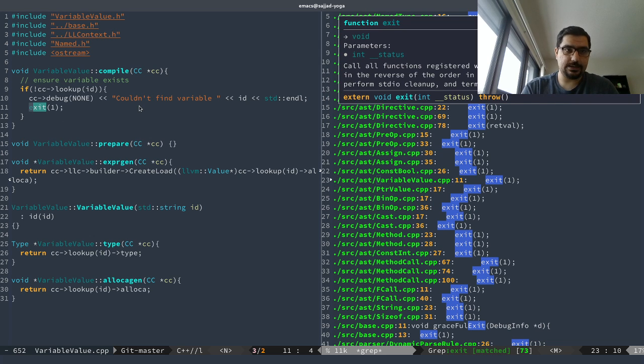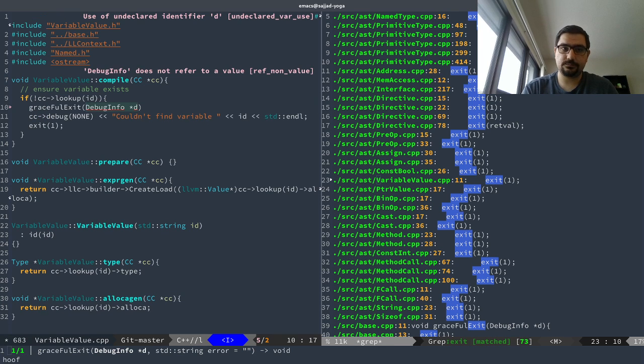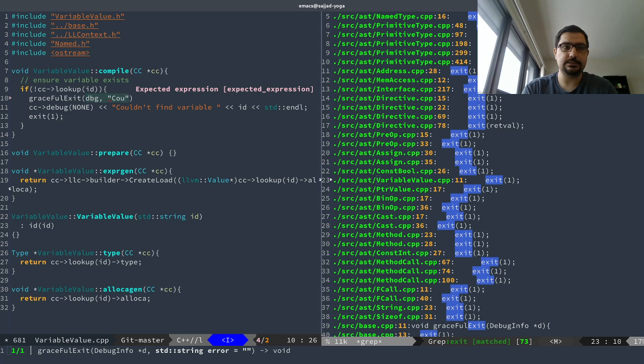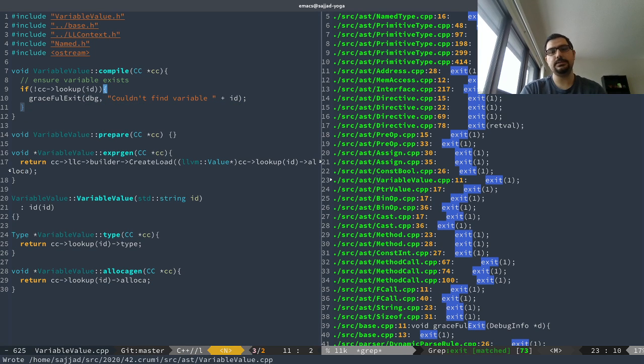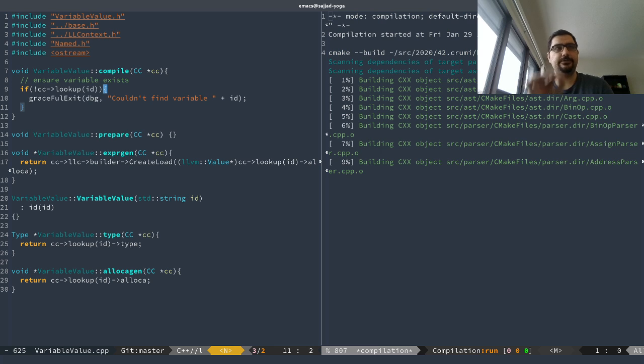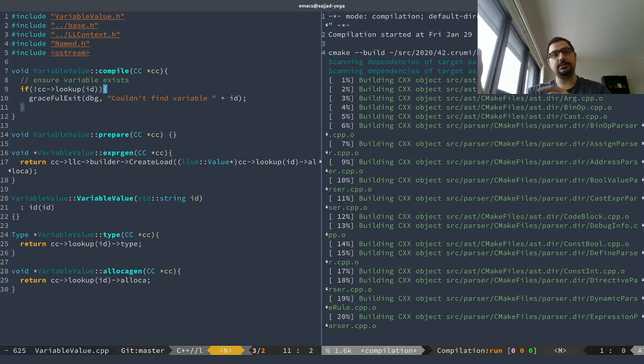So I don't want to do that. I want to say graceful exit on my debug information and say couldn't find variable ID. Right? Let's compile that. We only change it in one place. Right? I'm going to test this place to see if it works, and then we're just going to change everything around that.